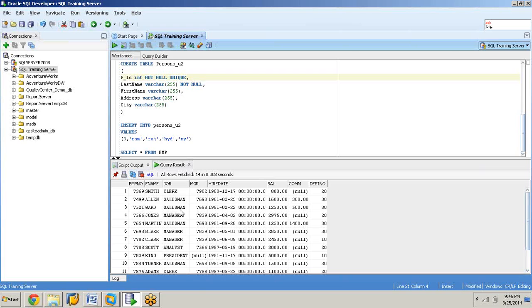Suppose the first record is 7369. I cannot give 7369 once again. Why? Social security numbers cannot be the same. Bank numbers cannot be the same. Checkbook numbers cannot be the same. Bank routing numbers cannot be the same. Will you agree to that? All of you. Okay. Therefore, they are different. And one more thing: this is why we define constraints, so that we will have the right data in the tables.